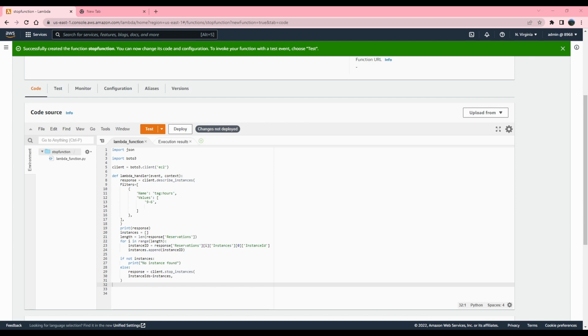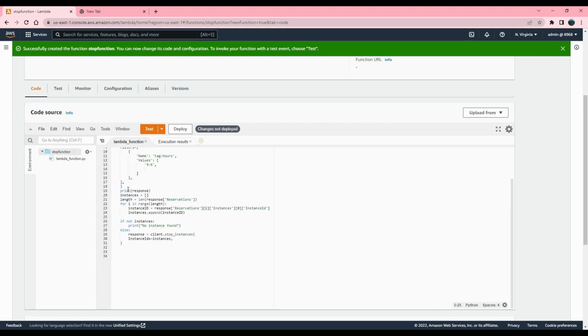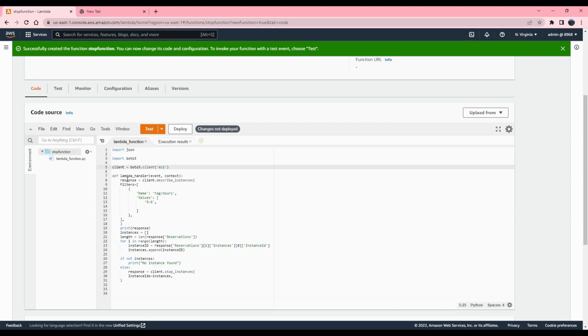Then we specify the particular service we want to connect to, which is the EC2 service. Now we are filtering our response for what we want to get back from this client request. I'm using the describe instances method and applying the filter, and it'll describe the instances that have the tag value 9 to 6 and the key hours.